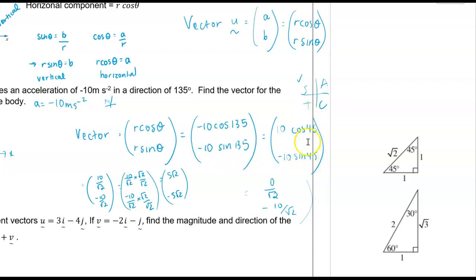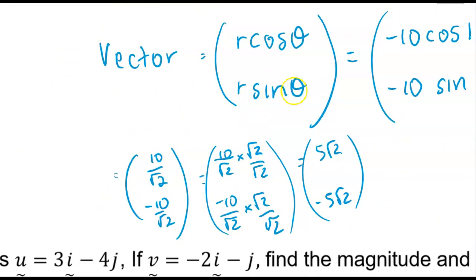Popping those into your triangles, you're going to get 1 over root 2 for each of those. So what I'll end up with is 10 over root 2 and minus 10 over root 2. We could leave it like that, but hey, let's rationalize it and get rid of the root 2 on the bottom. So multiply both by root 2 over root 2, and that will simplify it. So it looks a little bit nicer. The root 2 and the root 2 become 2, so 10 on 2 becomes 5, and the root 2 stays on the top. Same as the bottom, but we just have a negative there. That's our vector: 5 root 2 minus 5 root 2.